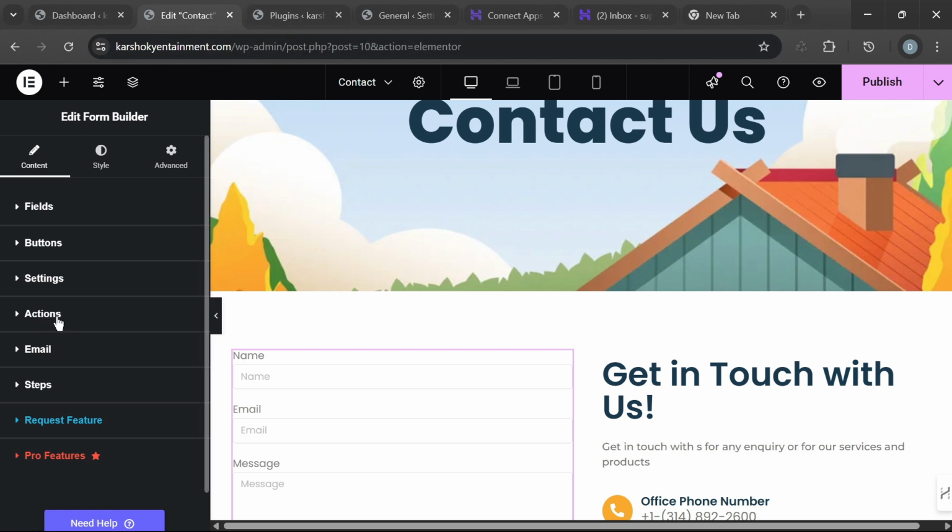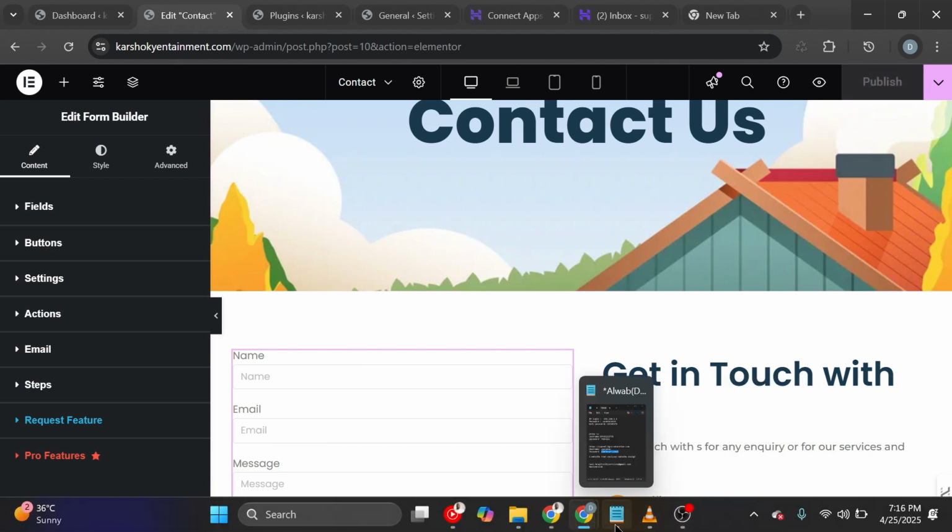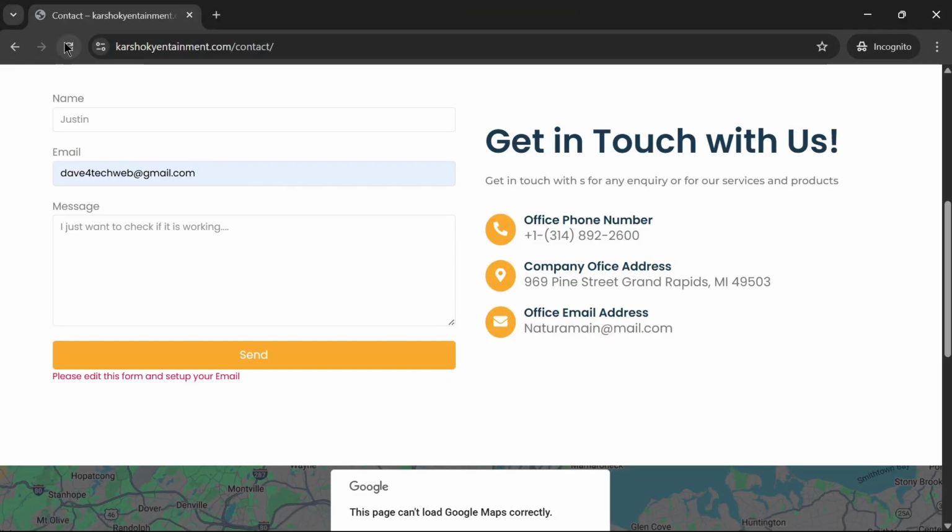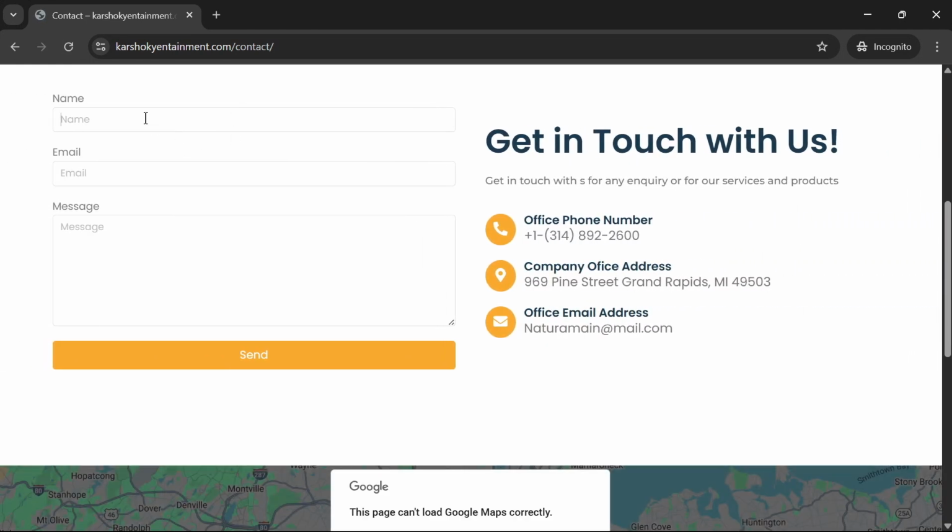But this time I'm trying out this one. Let's try it now. So we go to this place, we refresh it, we test it. Hope it works.